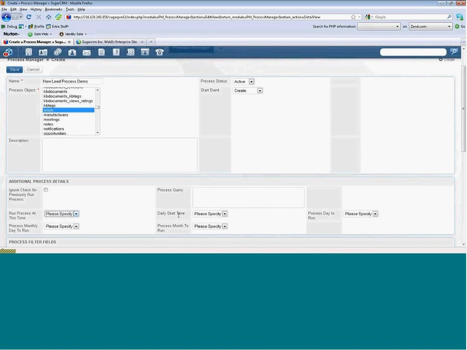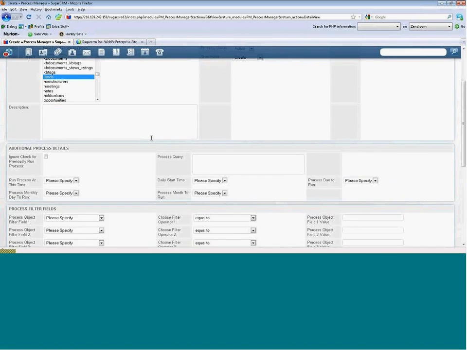If it's daily, for instance, then you choose this time that you would like to have this run. If it's monthly, you would then choose the month and the year. So you can actually set up a process, which we will show you later on in this webinar, on how to run a process every day at 6 a.m. to go find all contacts whose birthday is today. This first one, though, is on the lead creation.